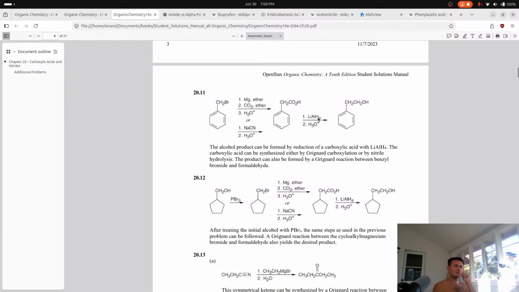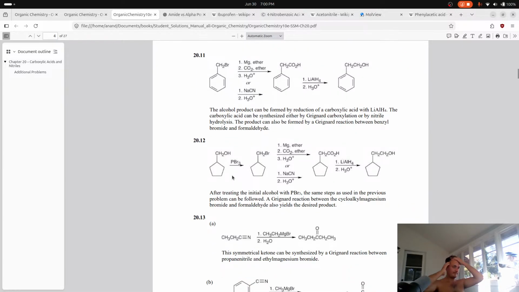Nice. Okay, so I got this bottom one, but we could have also done the... Oh, right. I forgot about this. We have a special reagent called PBr3. And I remember going over the mechanism before an exam, but I didn't learn it that well. And then once we have a bromine, we can just do our standard route. Okay, so this is kind of a way that we can really do a lot, actually. This is pretty powerful.